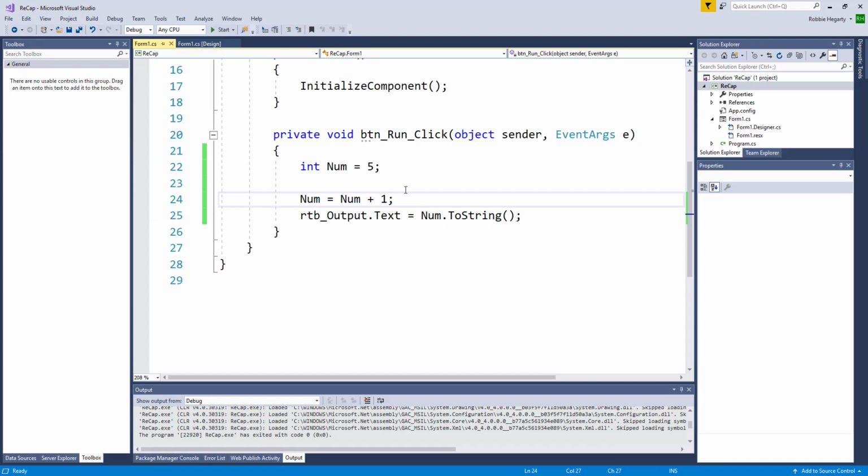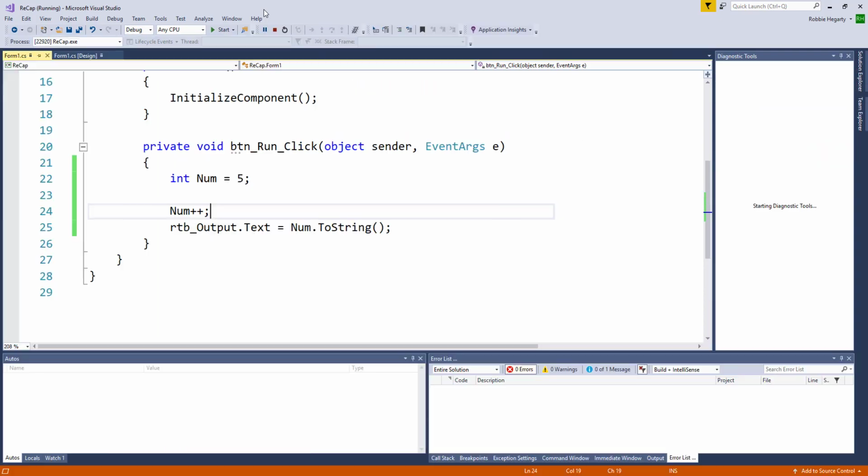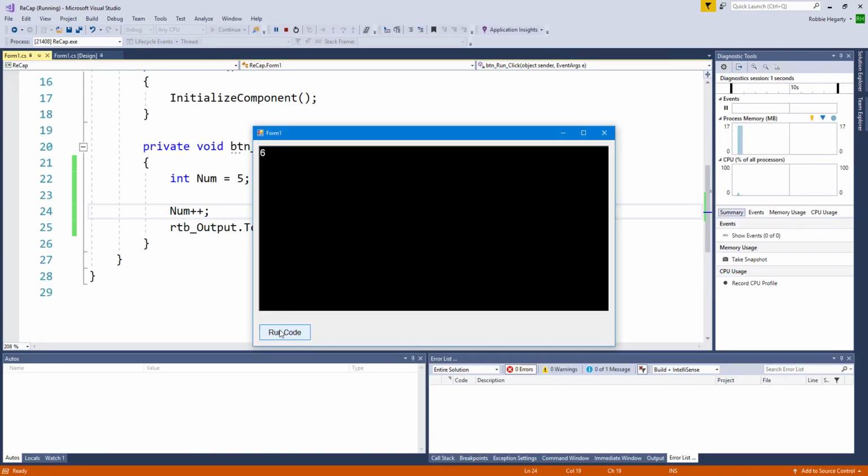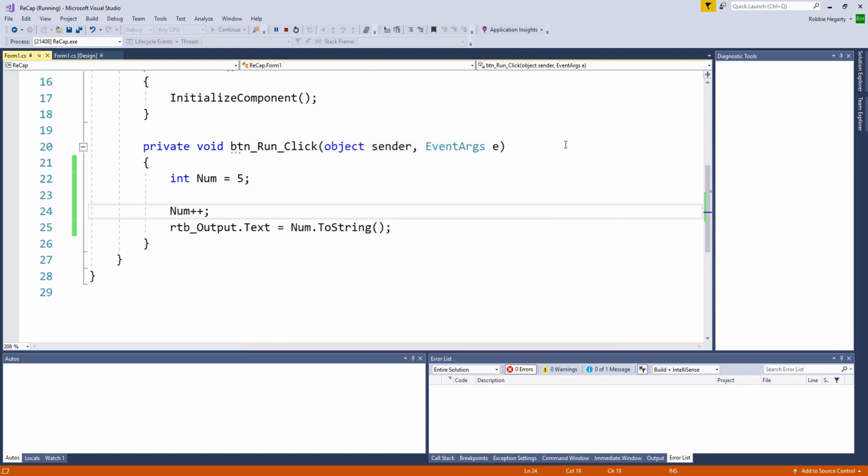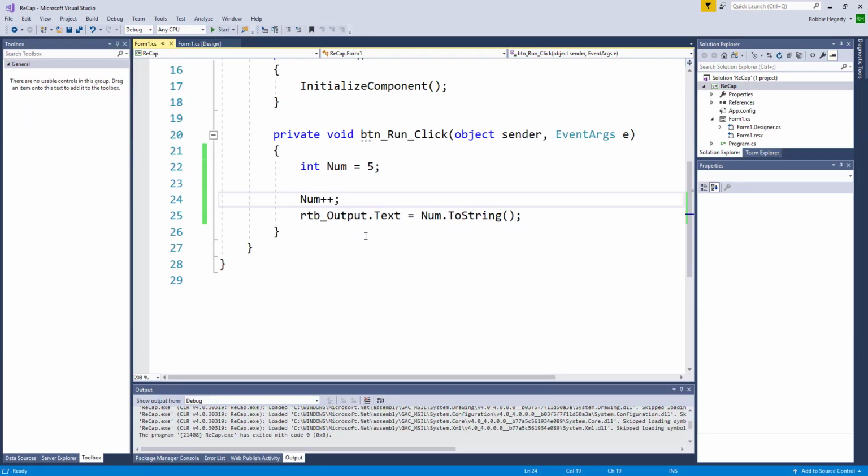In C-based languages, you'll notice syntax that looks like that, like num plus plus, and you'll see if we run that, we're going to get the exact same output as before. Okay, number 6. So what that should tell you is that the plus plus operator together adds something onto, in this case the variable num, and by default it adds on the number 1.